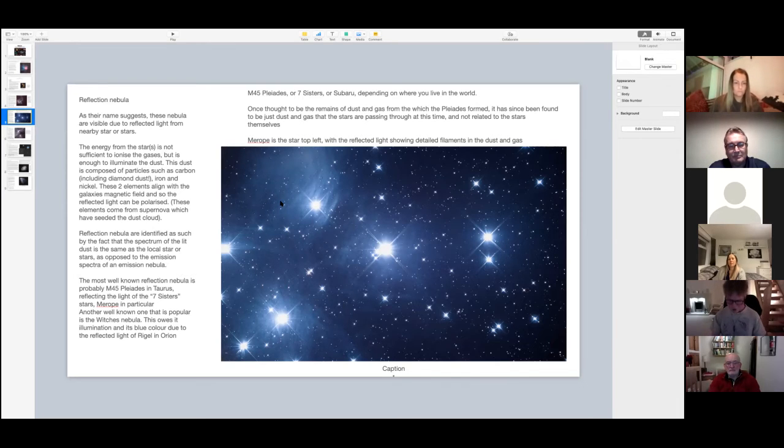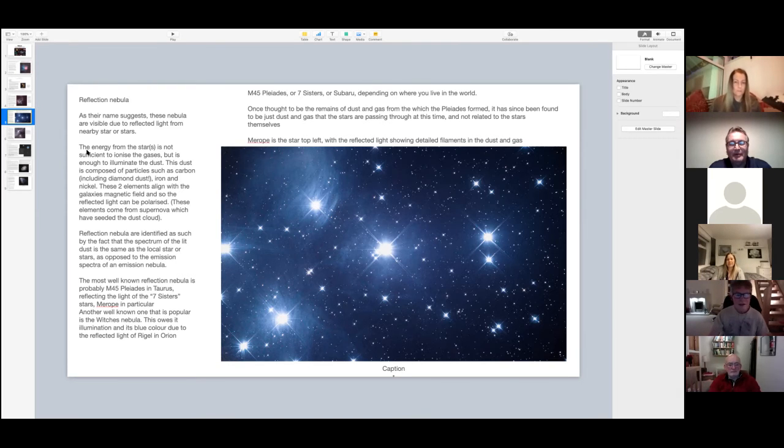Now, some brainy person, how do we know the difference between an emission nebula and a reflection nebula? Well, it's very easy. If you did a spectra of an emission nebula, you see lines in the spectra, purely lines. If you do a spectra of a reflection nebula, you see a broad spectrum, like the sun, with dark Fraunhofer lines in it. The reflection nebula contains the spectra of the stars that are illuminating it, whereas an emission nebula contains the spectra of the ionized gases. So a good bit of thinking there by somebody. That's how you tell the difference between one and the other.